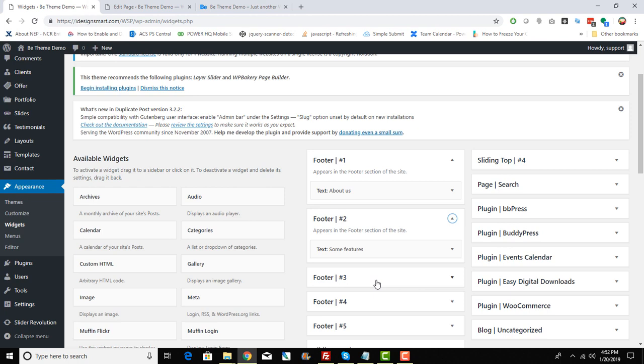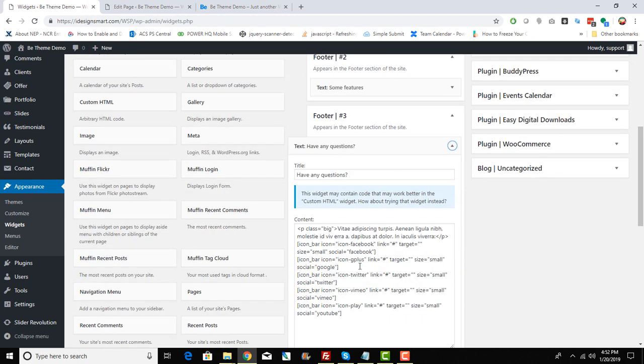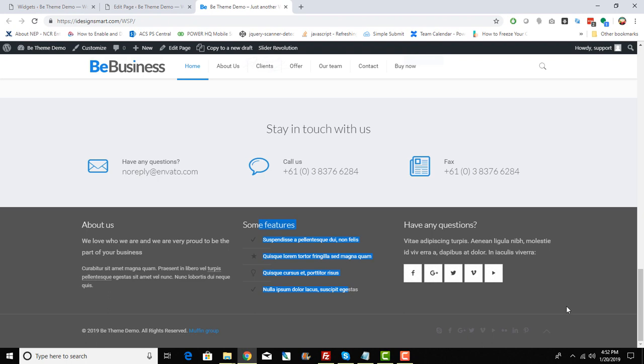So if you go to footer 3, have any questions, there you will have the icon bar, and the icons are Facebook, Google Plus. So basically they're using the icon bar shortcode over here to display all the stuff, which is right here. And the third section of the footer, so we discussed 2. The call to action was here, which is missing from here. The second one was the footer widgets area. So this is the widget area that I was showing you, and right now it's only displaying 3.